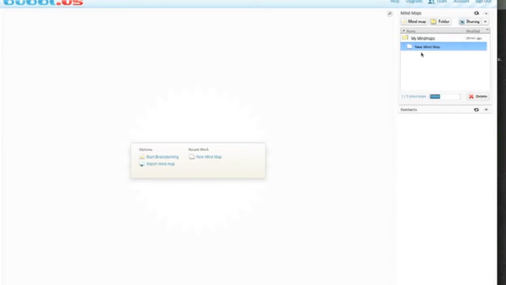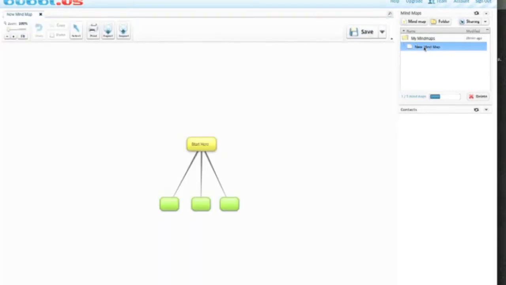And this here says new mind map, and it's going to be confusing because we're going to make a new mind map, and it defaults to that when you create a new one. What I've learned is it's not super easy to rename this, because if I try to come in here, I click once, and now I have to double click, and notice it doesn't let me do that. So what you actually have to do is triple click it, and then it allowed me to come in here and change the name.